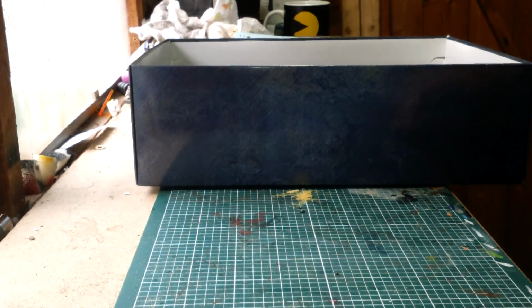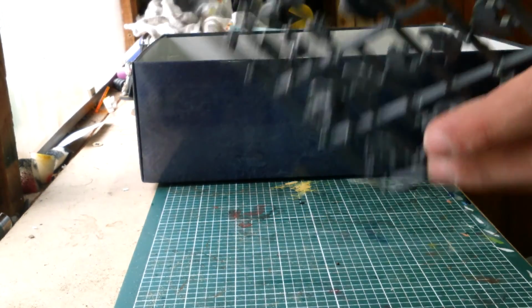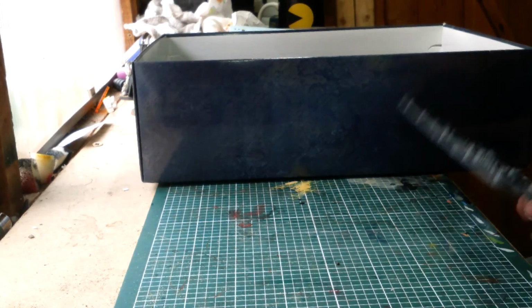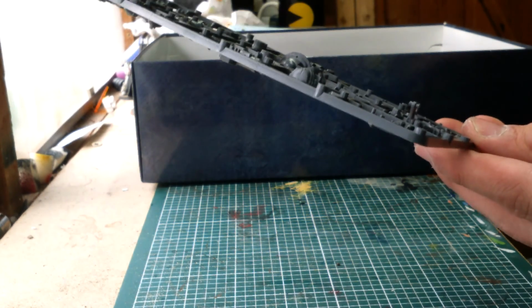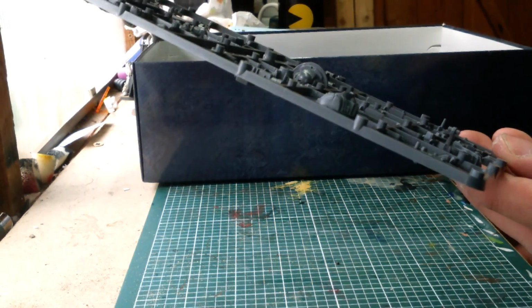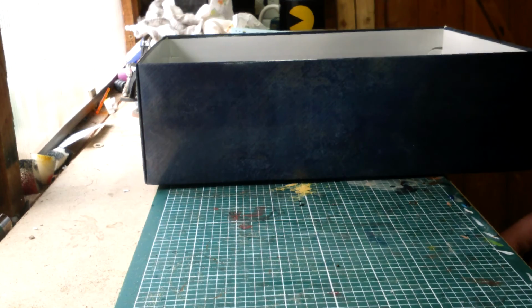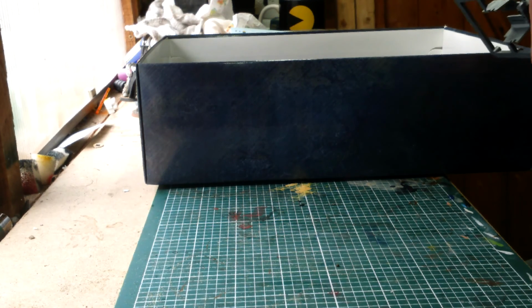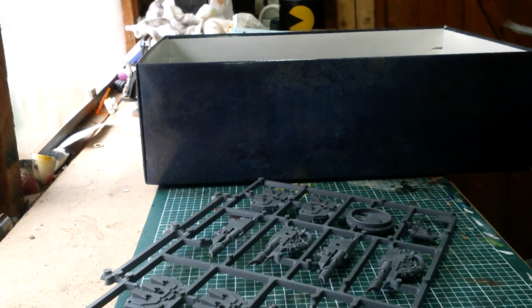So the first two, you get your generic Space Marine upgrade sprue. To be honest with you, everyone's seen that. It's the one which comes with all the hatches and so on. Next we got the... snap that in half. Put it on the camera.